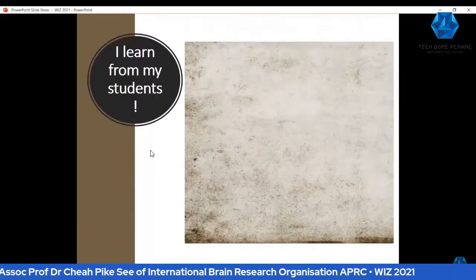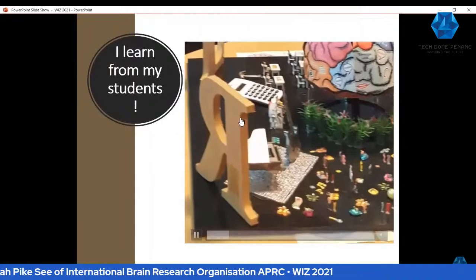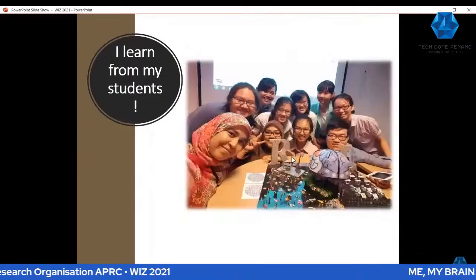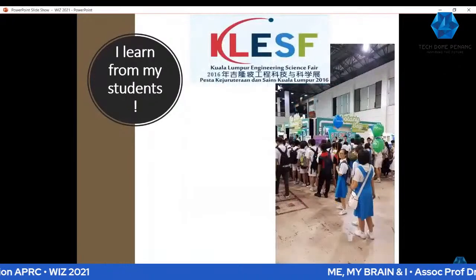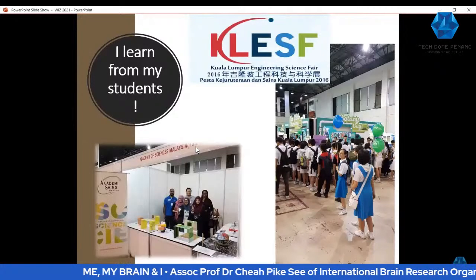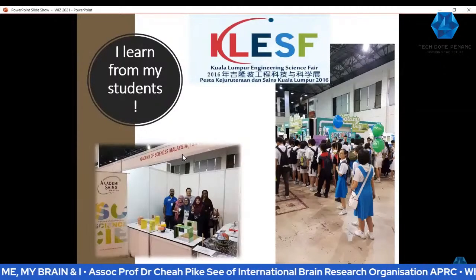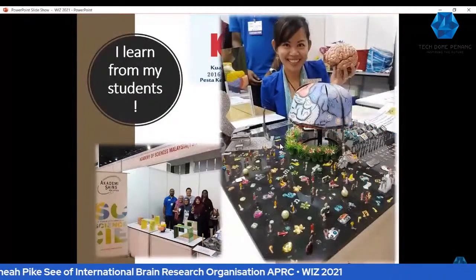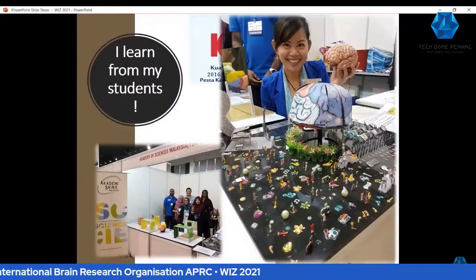In the classroom, I learn a lot from my students. You can see here that they are making these right brain and left brain models, which were also brought for an exhibition in the KLESF in 2016. While joining the Young Scientist Network under the Academy of Sciences Malaysia, we showcased different brain exhibits, and this right and left brain is one of the popular exhibits of the day.